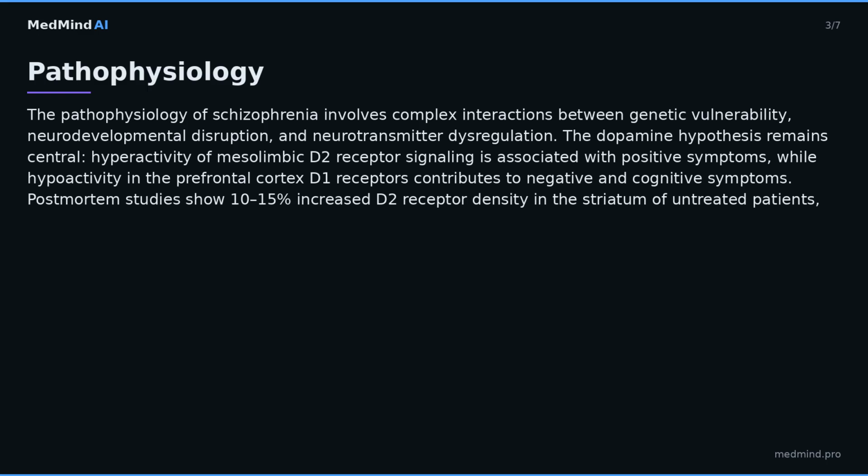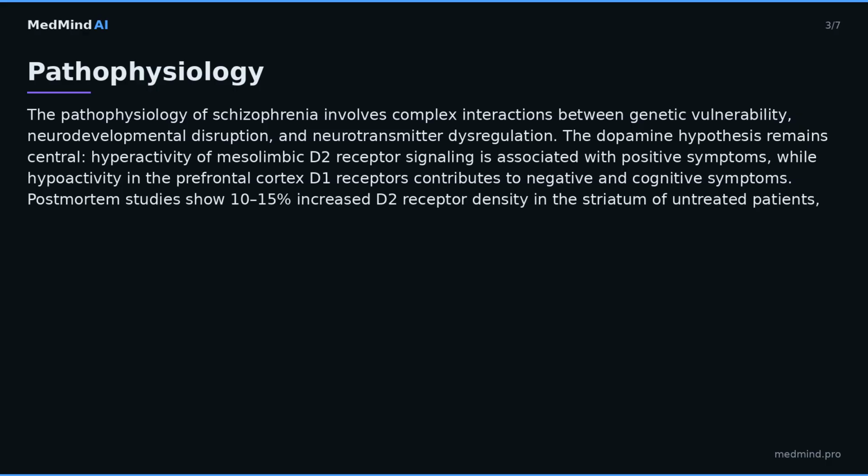The strongest association is with the major histocompatibility complex, MHC, locus on chromosome 6p21.3, p equals 5 times 10 superscript 2, implicating immune dysregulation. The C4a gene within this region mediates synaptic pruning, with elevated expression leading to excessive elimination of synapses during adolescence, a period coinciding with symptom onset.